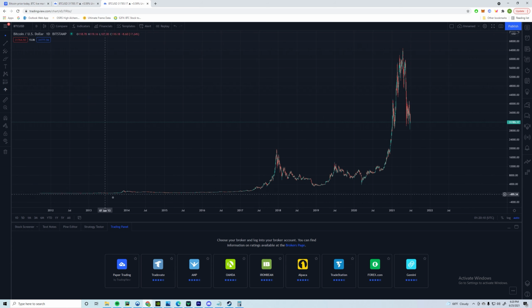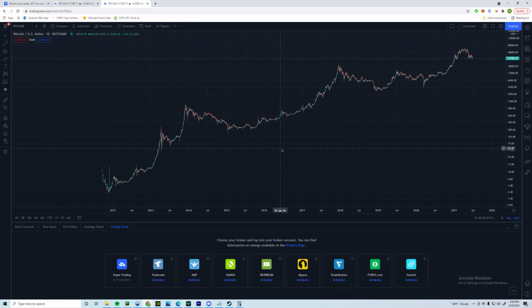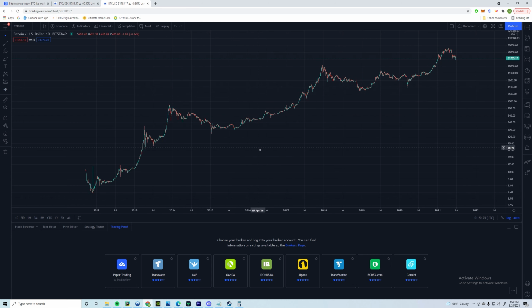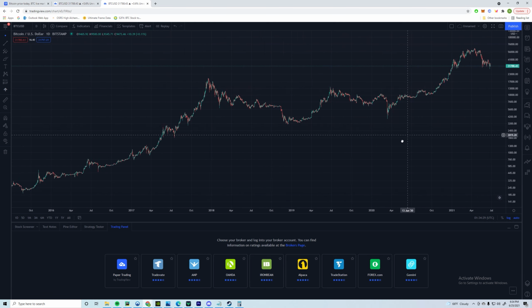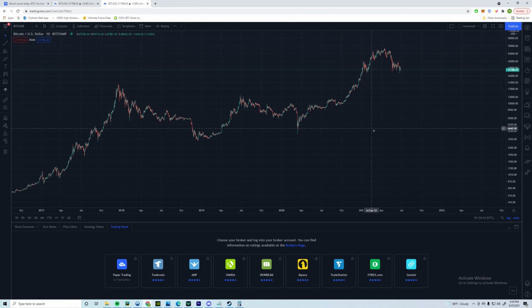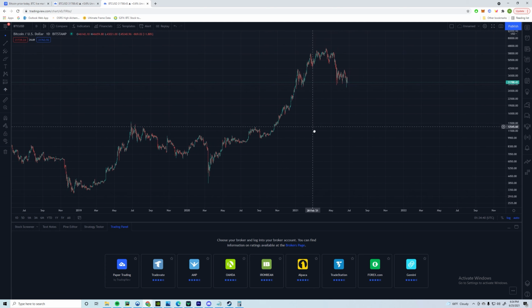And this is a linear scale. So we're going to want to press Alt and L to put Bitcoin into a log scale so that the data makes a little more sense. I like to look at all of my data in log format, and you can move around this chart by left mouse clicking and just dragging, and it will drag from left to right easily. You can also use the mouse wheel to zoom in and zoom out.